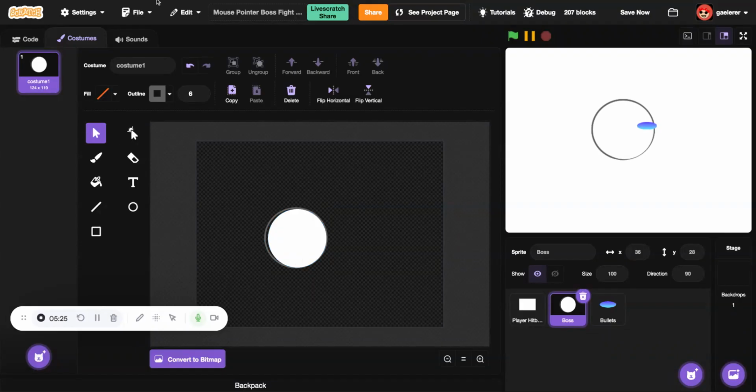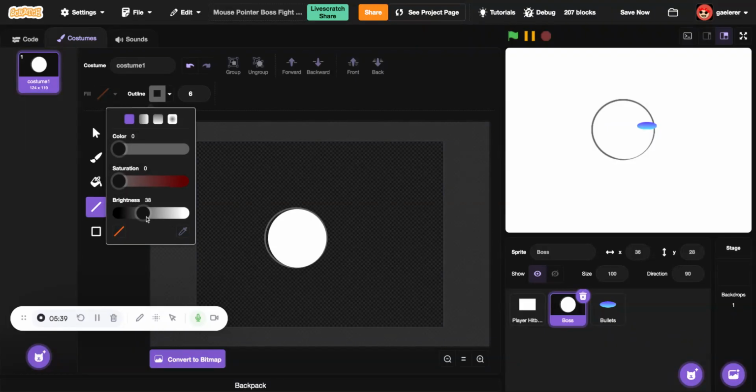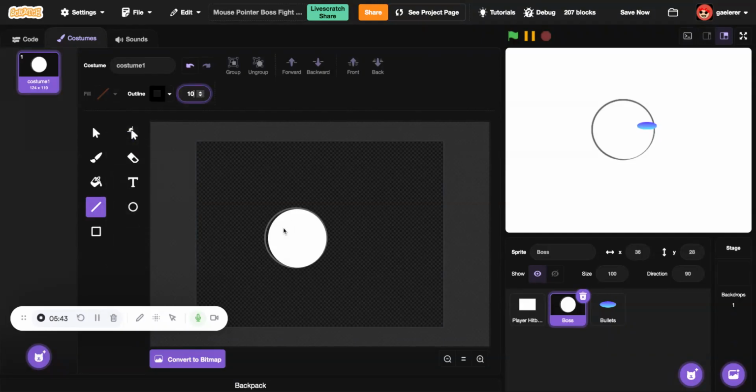So there is good, and now let's make some eyes. Let's make them, but this one is going to be black, and I'm going to put 10 maybe. That could be good. So okay, looks great, but this one I'm going to delete.